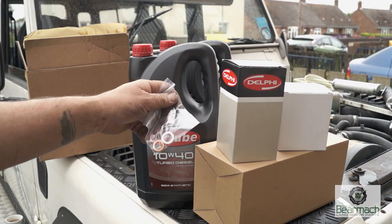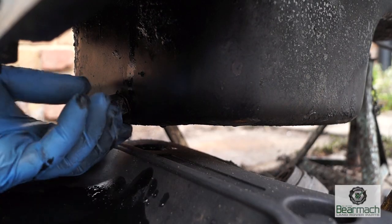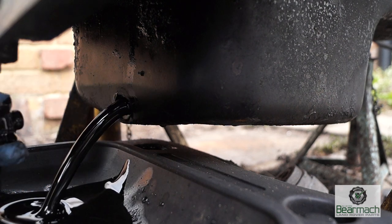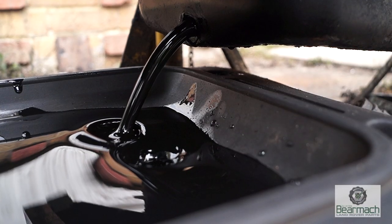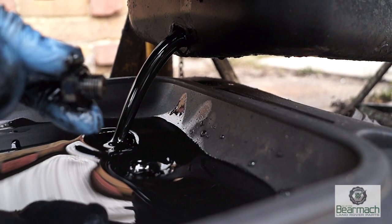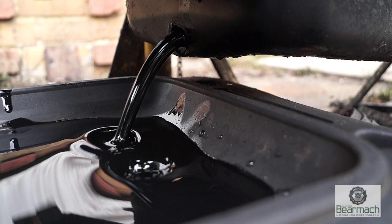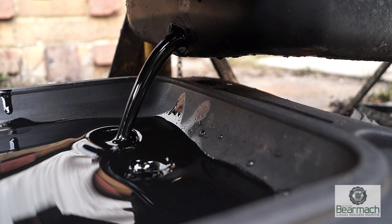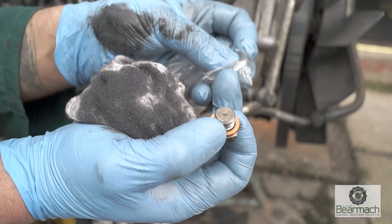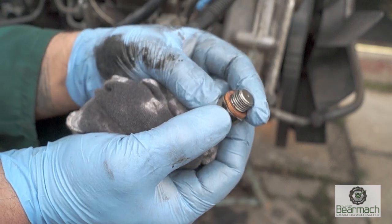The kit has two sump plugs for the 300TDI because there are two different sump plug sizes. Getting on to removing the sump plug — just be careful, once you've wound it off you are going to get oil on your hand, so you need a decent drainer. Hot engine oil will run out much quicker because the viscosity is thinner; if it's cold it will be thicker and will take longer to drain the sump. The 300TDI has two different sump plug sizes, so use either the copper washer or the aluminium one, depending on which one has the tighter fit.